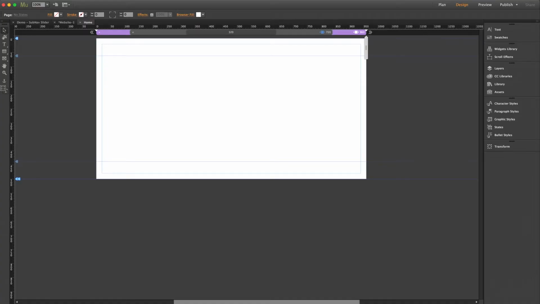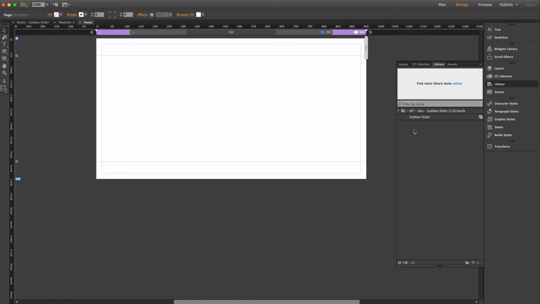Now let's take a look at my library. It's important to mention that this is another example of what we call our design widgets, where instead of being a widget completely constructed outside of Muse, it uses a default Muse widget as its base, just with some slick styling and design applied. In this case, a composition is what we're working with here. So just take note that if you have the widget bundle loaded in, you're not going to find this under your normal toolbox widgets, but rather in the nav section as labeled here.